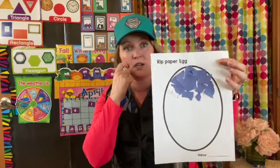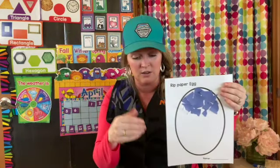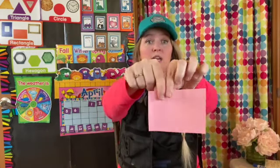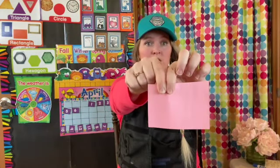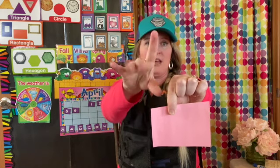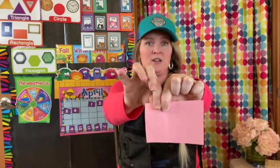Okay, so once I've done all of one color, then I get to pick out another color, all right? And then you're gonna rip it. And if you don't remember how to rip, I'm gonna show you again. Okay, see how I put my two fingers touching? And then this hand, it's gonna stay nice and strong, okay? It's not gonna move, it's gonna stay right here. But this hand, these fingers, they're gonna pull down, okay?